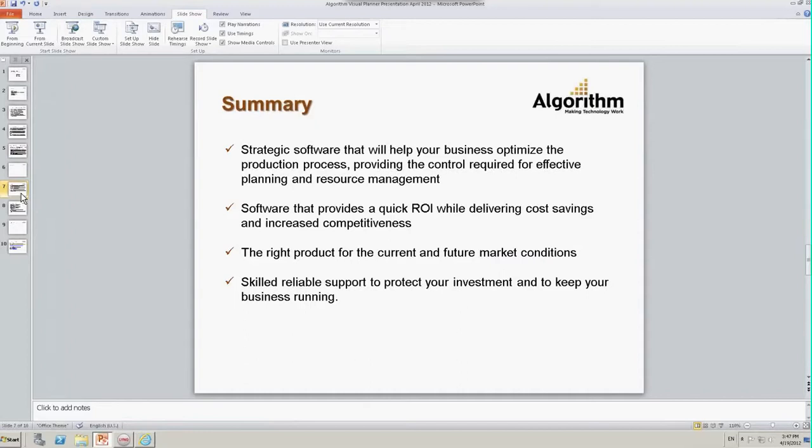We have customers, reference sites out there that would vouch for that. They've all seen big, substantial cost savings, and as I mentioned, winning orders, and certainly has changed the way they plan production. It's very up to date in terms of technology.